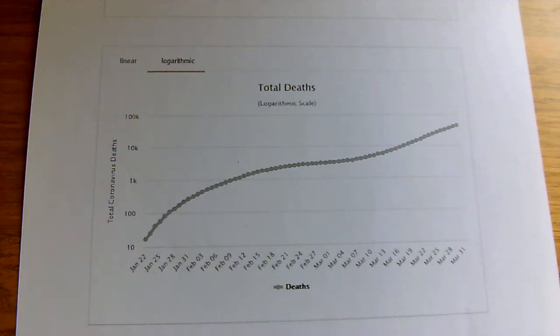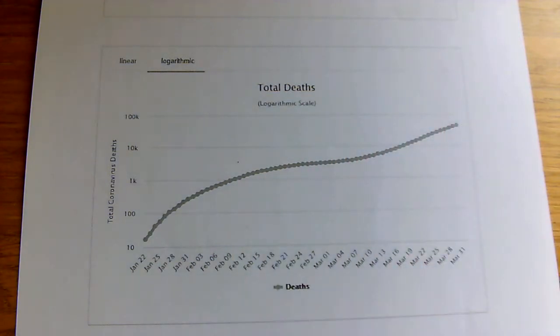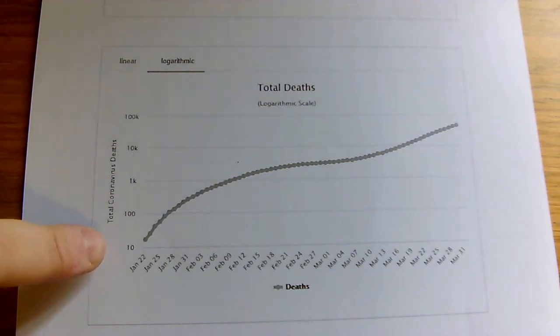We're back on the subject of the coronavirus pandemic again, and unfortunately we have a graph here of the total worldwide deaths that have been attributed to the virus. At first the graph doesn't look too concerning. The slope is obviously upwards, but it's not rising at any kind of dramatic rate. However, that's before you notice that the scale on the y-axis isn't a normal linear scale.